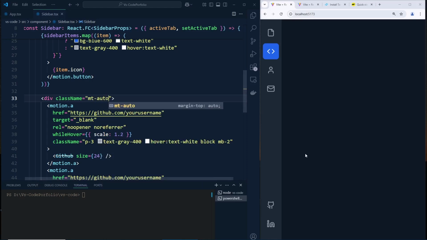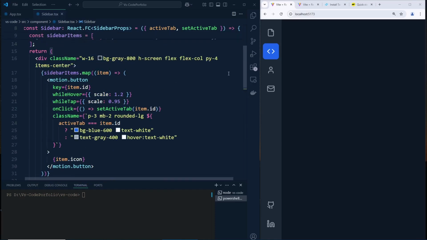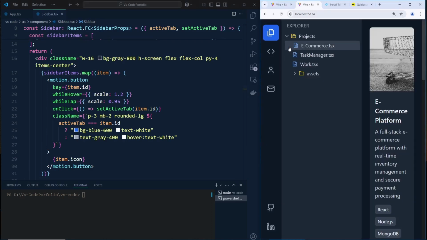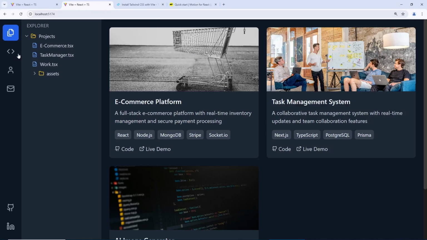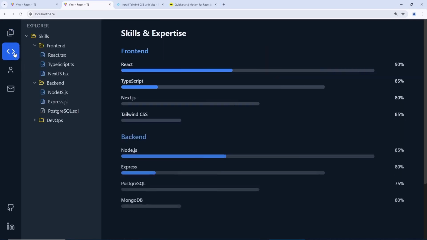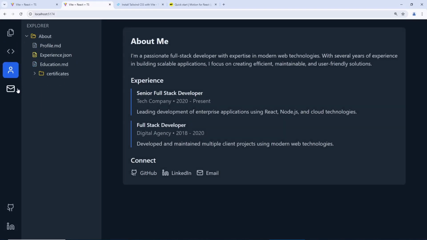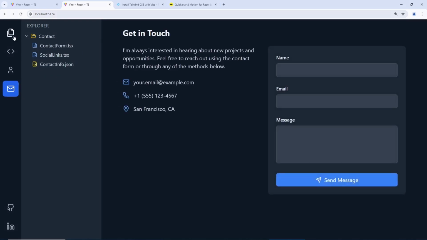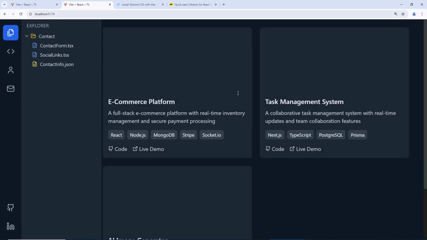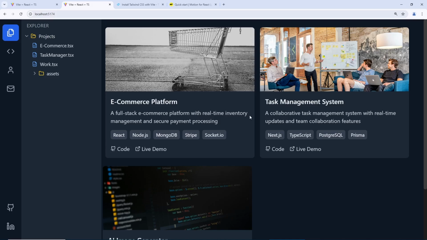Very simple, as you can see. Now it looks good. So our sidebar is complete. Now what we can see, as I show you, whenever I'm clicking here, as you can see, this section, and here it is changing the explore file and folder structure, and for this section we are going to work right now.